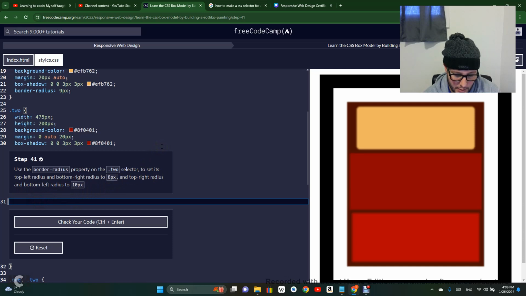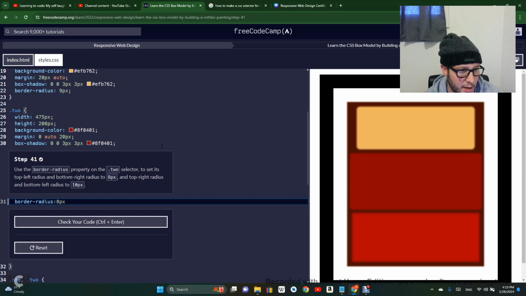So border radius, and we're going to set its top left and bottom right to 8 pixels.